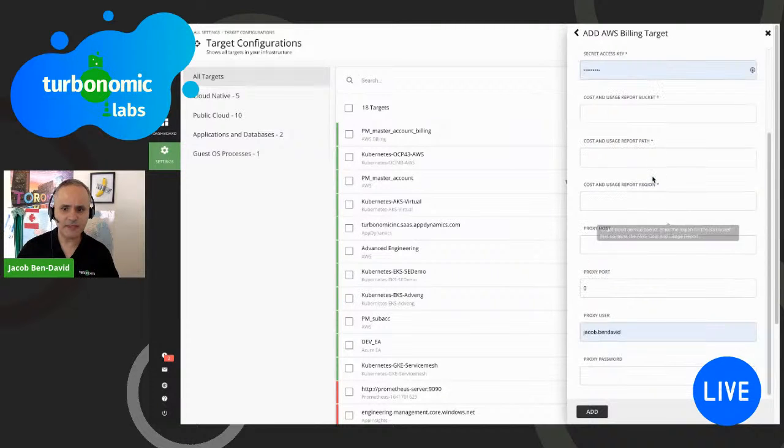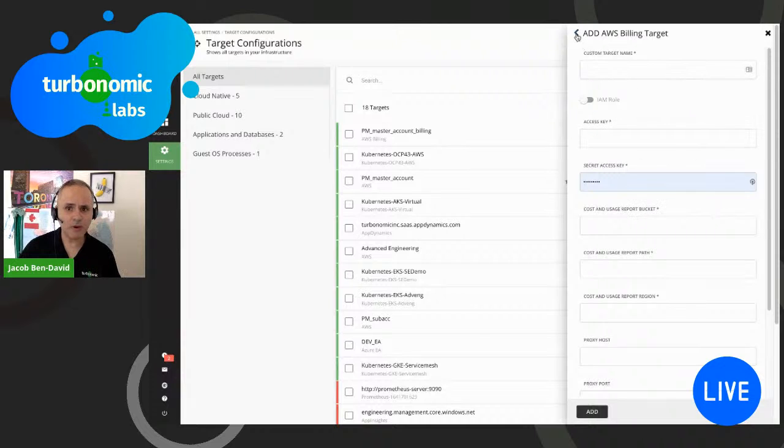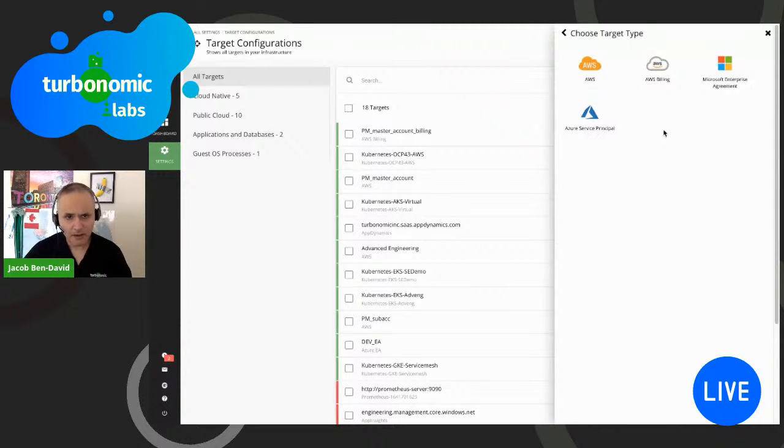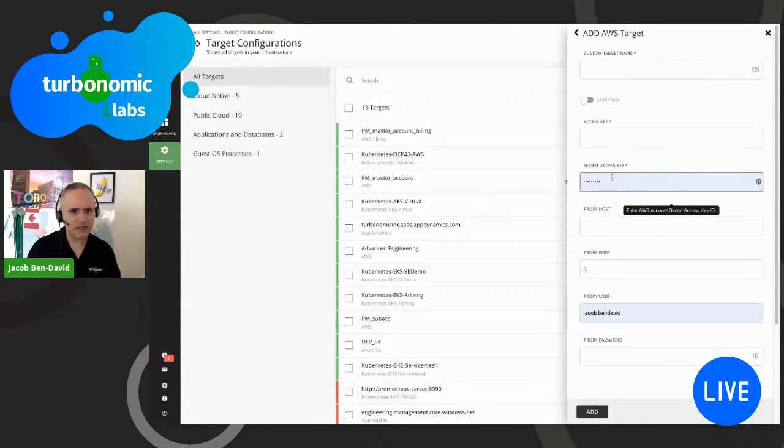Basically, what you need to provide is the cost and usage report, also known as the CUR file, on an S3 bucket, and just give us the access to it, and we'll be able to parse it and display the billing information. Also, you can see here we have an AWS target. This is your regular AWS accounts where you have VMs running and services, for example, EC2 or RDS, or containers, for example, on EKS that you want us to optimize. So just simply provide us with the API keys or IAM user role you generate. We basically require EC2 access, RDS access, and S3 access if this is a billing account. And it's the level of permissions that varies.